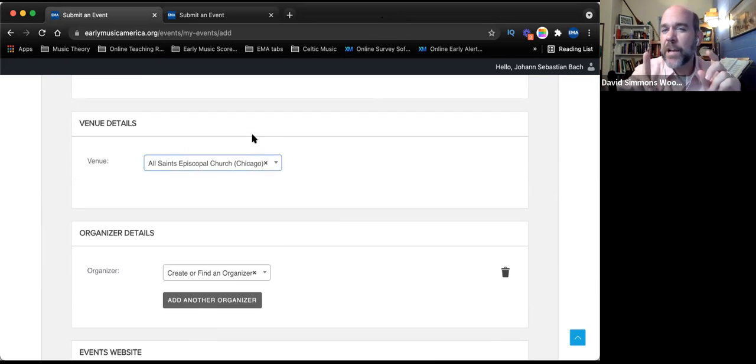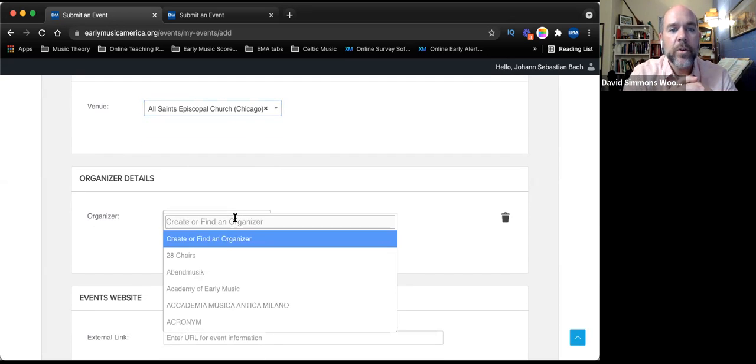Okay. And you can choose a single venue. That becomes a little bit tricky if you have a festival or concert that's in multiple places. In that instance, you might want to consider either making multiple events for the different spaces, or having some sort of definition of where things are going to be happening when in the description. We can't list multiple venues using this plugin. Organizer, generally that's going to be yourself, but it doesn't have to be limited to that.